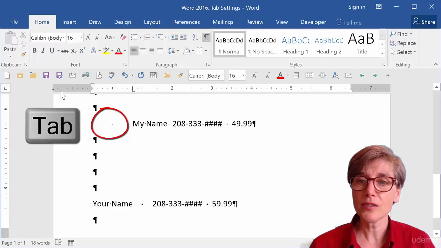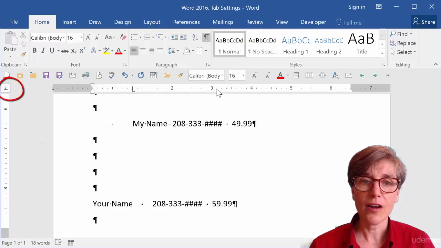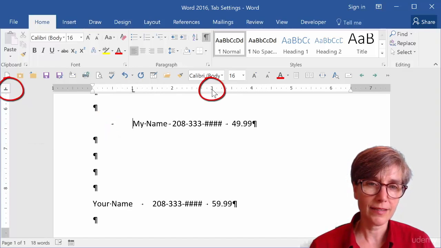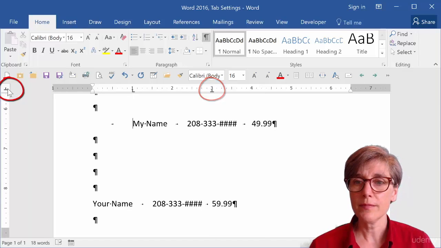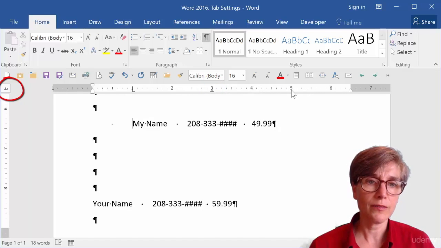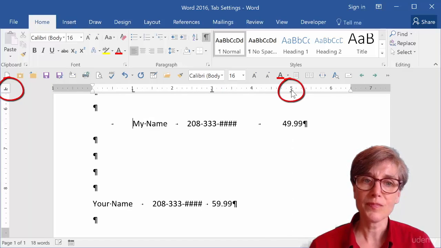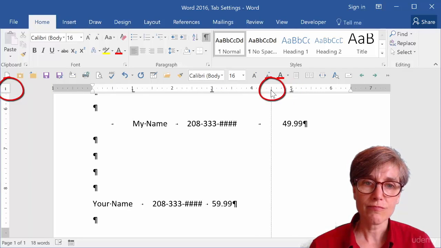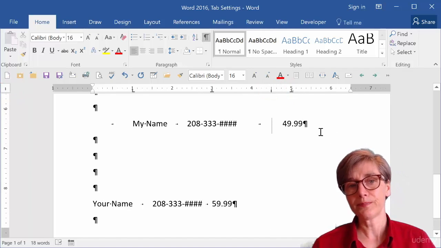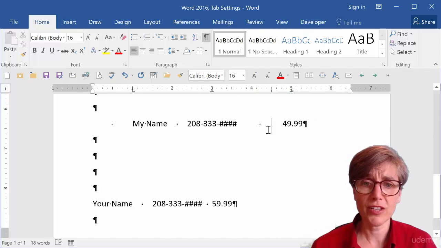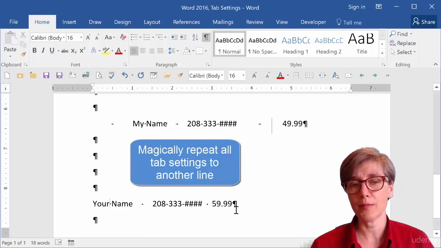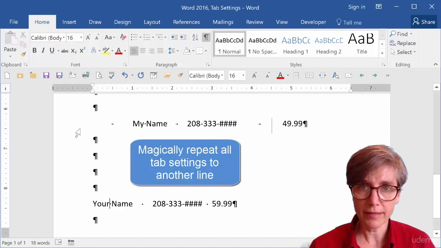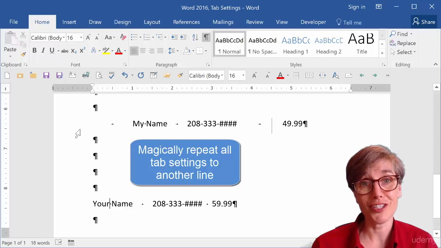I want the phone number to align center at the, let's see, the 3-inch, and it is center. And I want a decimal tab to be over on the 5, and there you go. And I'm going to draw a bar tab right at the 4.5 inch. Okay, so I did a lot of work there. And it looks very nice, looks very professional. I want all those same tabs right down here on your name and number. Well, I'm not going to do all that work again because I'm a lazy person or efficient.